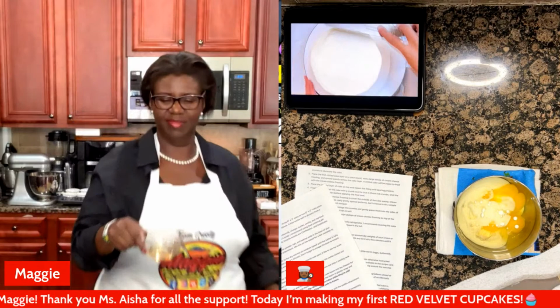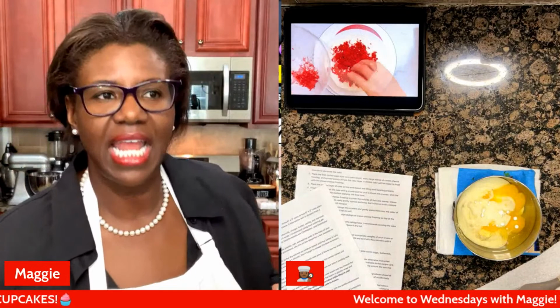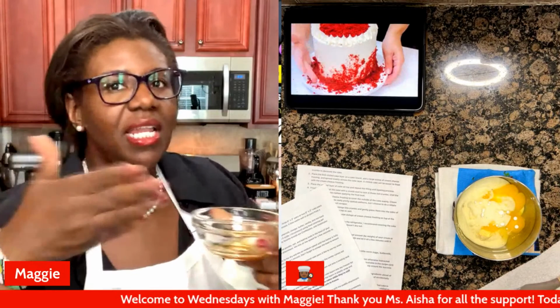I'm gonna smell it, y'all. Make sure this is the vinegar and not the vanilla. I have messed up many things before. Okay, and another little unsolicited etiquette tip. I don't like to put my face in something if I'm smelling it. Just kind of bring it close to you and use your hands to kind of get a whiff of it.